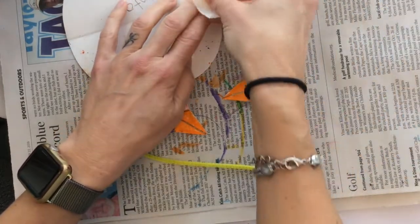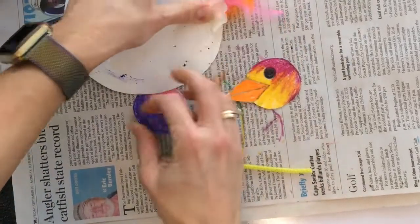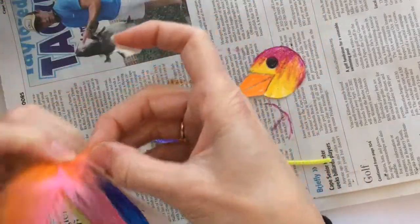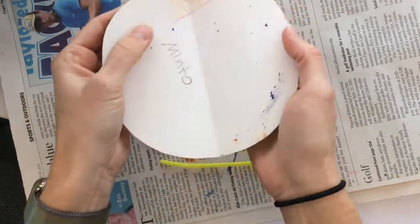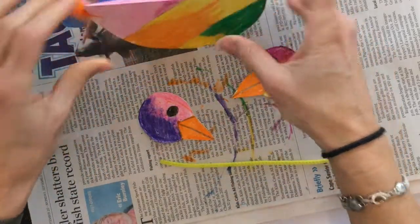It's a little bit hard to see on the screen here — I was up a little too high — but I'm taping them right at the fold, right in the middle there with the tape on the inside, so that when I close it, I don't see any of the tape. I'm making a little adjustment on mine because I could see some of the tape there. So now that's taped inside, I'm just pushing it down and making sure those feathers are nice and secure.